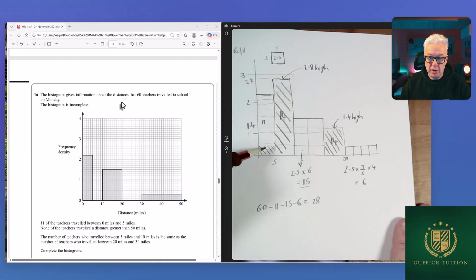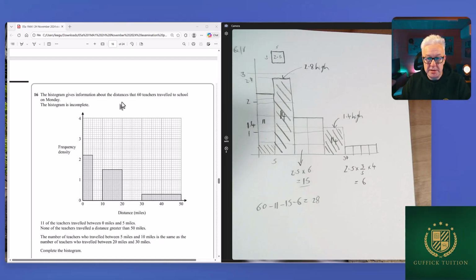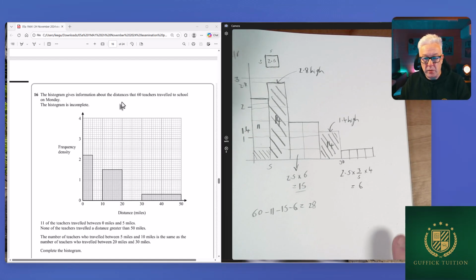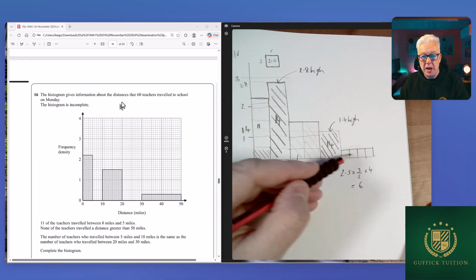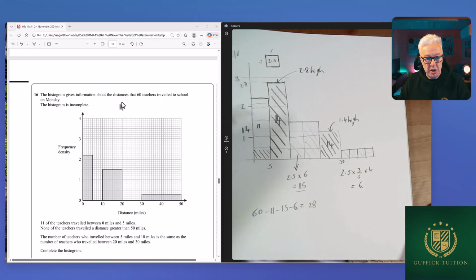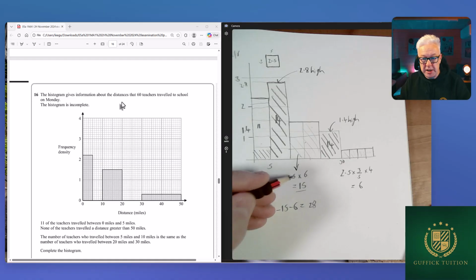So we've got 2.5, we've got 5, 7.5, 10. And then this one, because it's 2 lines of that 5 block, actually counts for 1. Because if you had 4 lines, that would be 2, and 5 lines would be 2.5. So that's our key, our way into the question. Once we've got that, we can ask, what's the frequency? How many teachers is represented by this block? Well, this block's really easy because it's just 6 of those 5 by 5 blocks. So that is 2.5 times 6, so that's 15 teachers.